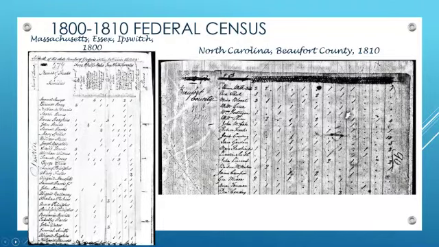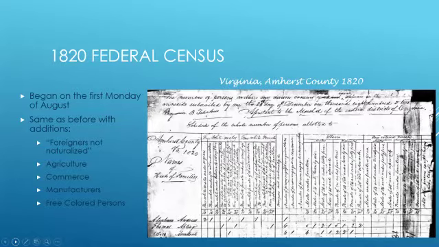For the 1810 federal census, again, they're kind of tricky to read. The North Carolina census over here on the right doesn't even have any headings on the columns. It's just really important to have those blank census forms so that we know, what does this 2 mean? What does this 1 mean? That kind of thing. And then the census on the left here is a little neater, but it's still incredibly difficult to read. Which is why it's important to have those blank censuses.